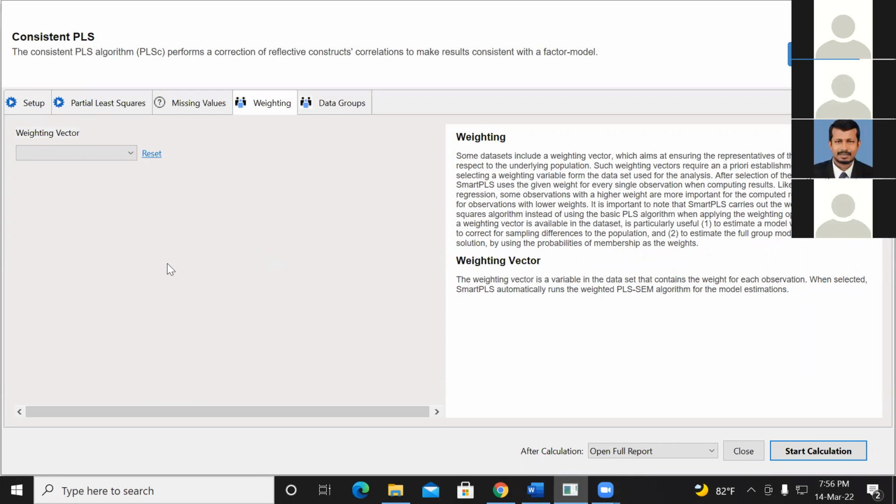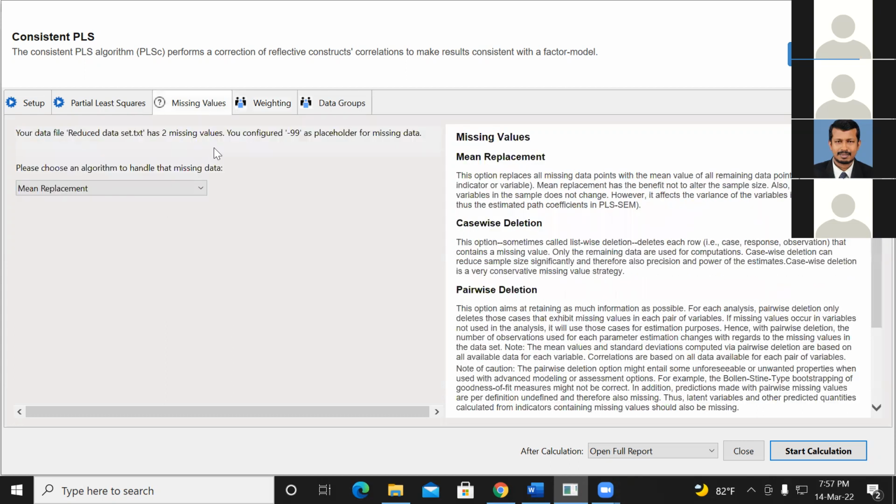Now, when there are missing values, you told us that the software cannot identify the data set, no? Yes, something like that. But in any case, if missing values are there, we can say to use this criterion.